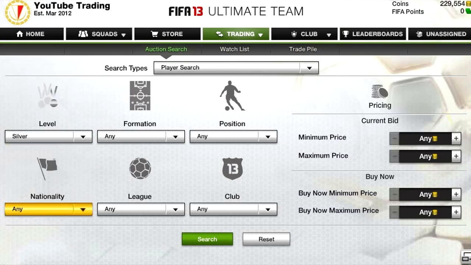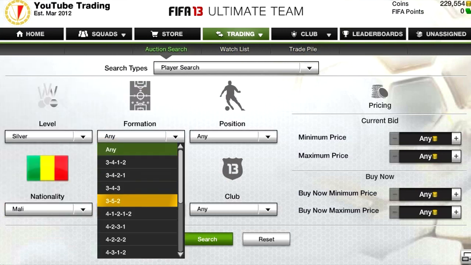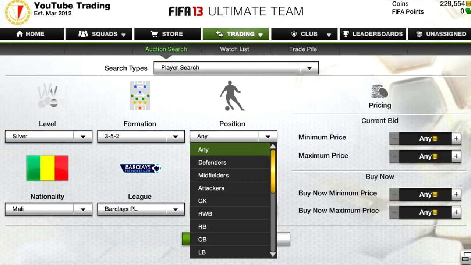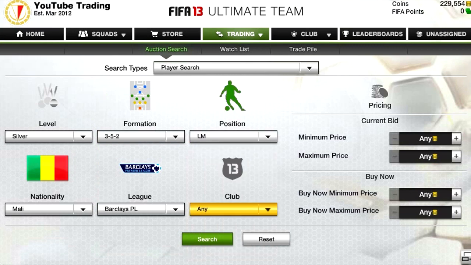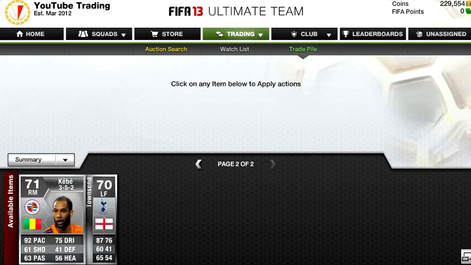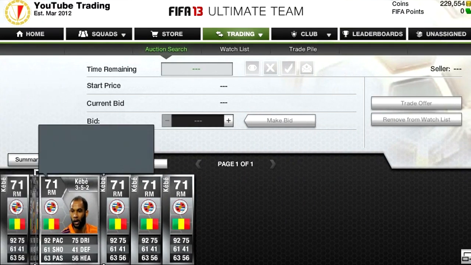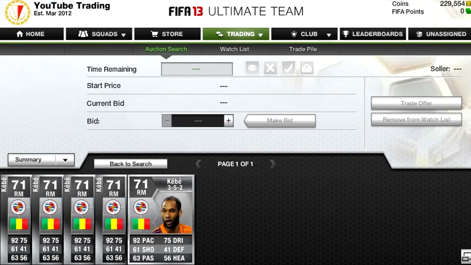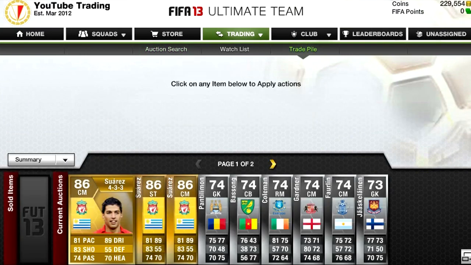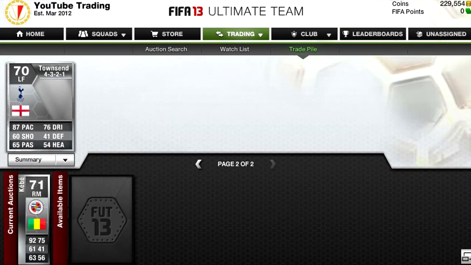Next one was this Jimmy Kebe for 3,100. Let's check his price as well. He comes from Marley. He plays for Reading. Is he a right mid? I think he's a left mid. Let's just check. Yeah, he's a right mid. There are 7,500. So we'll list ours up for 7 grand. That'll be a nice profit there of, I don't know, about 3k.